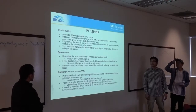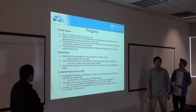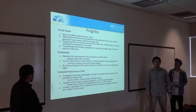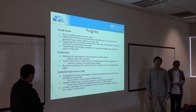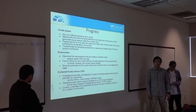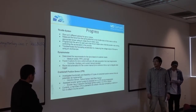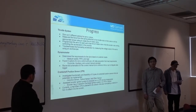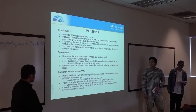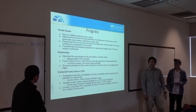And we also reviewed schematics for our current system to see if we can integrate into the control panel data integration. So for the crankshaft position sensor, we looked at three different options: an inductive sensor, an optical sensor, and lastly the one we chose, a Hall effect sensor, which converts a magnetic field into a voltage reading. And so we're looking to see if we can integrate this into the scooter itself, find a way to plug it into the data acquisition to give readings for performance testing of the biofuel.